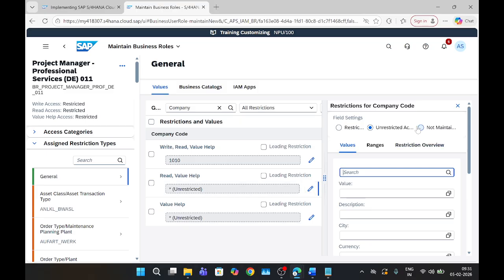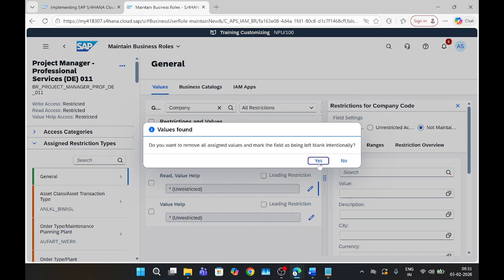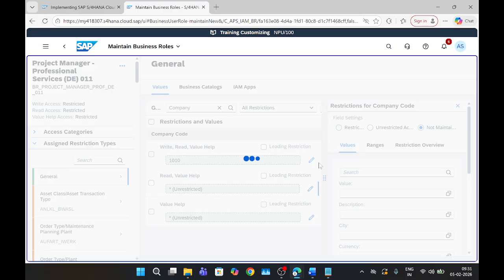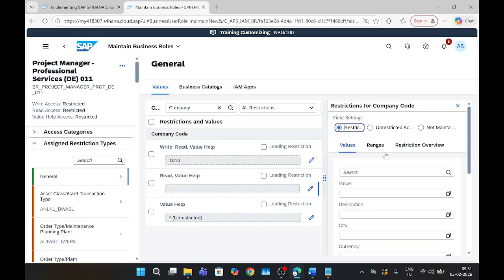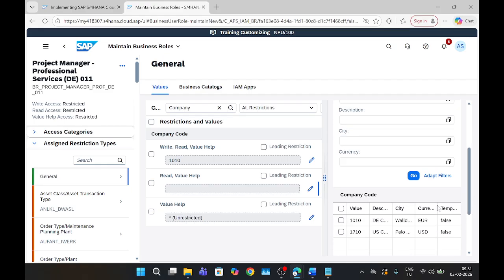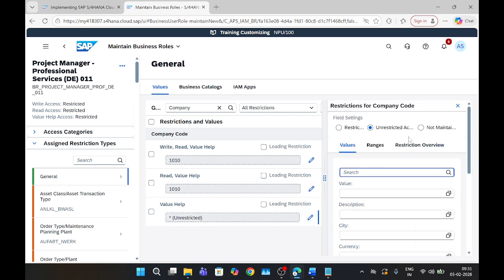Yes. Now here come. First select not maintained. Yes. Then click restricted. Scroll down. Click 1010. It will be populated. So it is populated. Now click on value help.